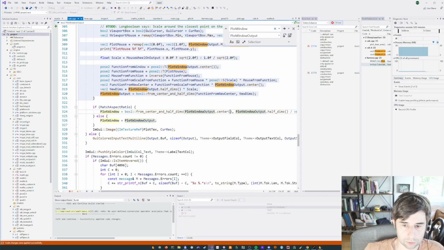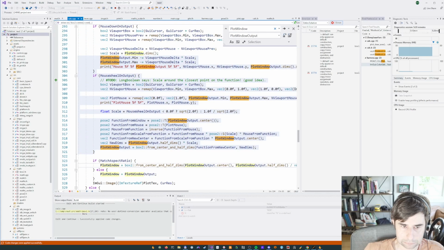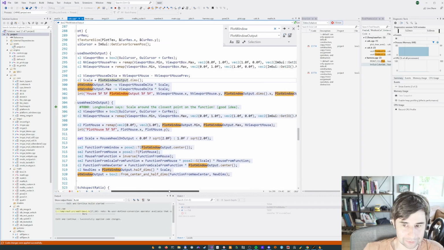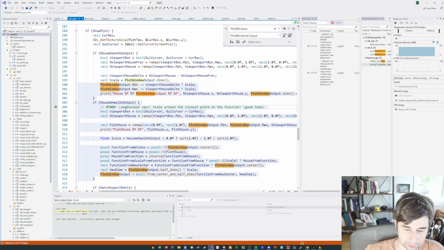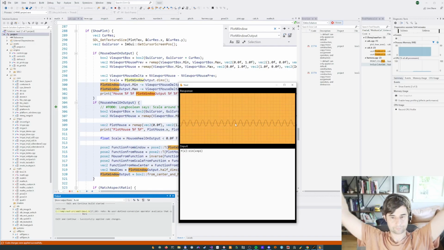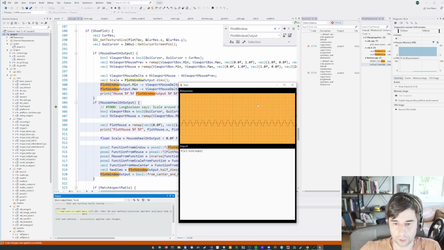Oh, because the center is getting dragged. Oh, why didn't it pick? Oh, it missed this one, the one that I didn't select. Yeah. Okay. There we go. Okay. I like it. So now we can have square aspect ratio or non-square.